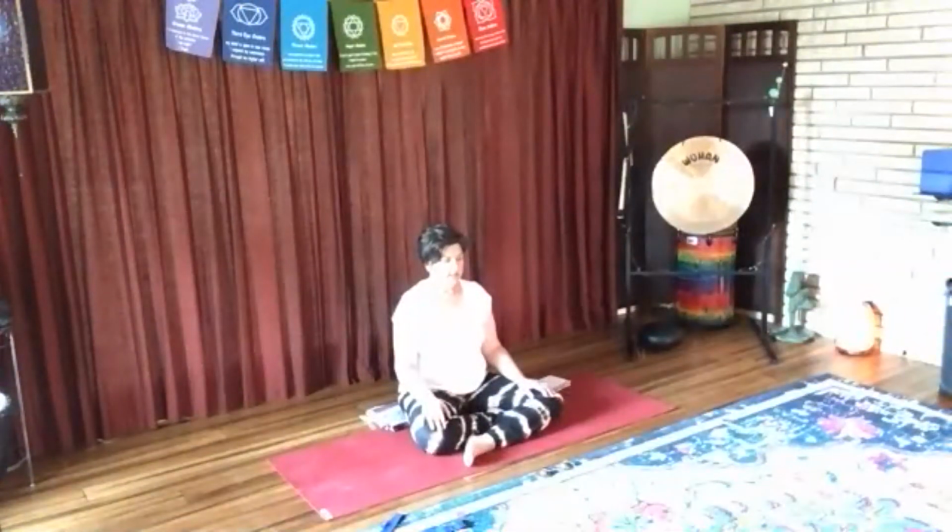And as you're ready to rise into seated easy pose, hands to your heart. We'll end with one Om, taking a nice deep breath in and then Oming.